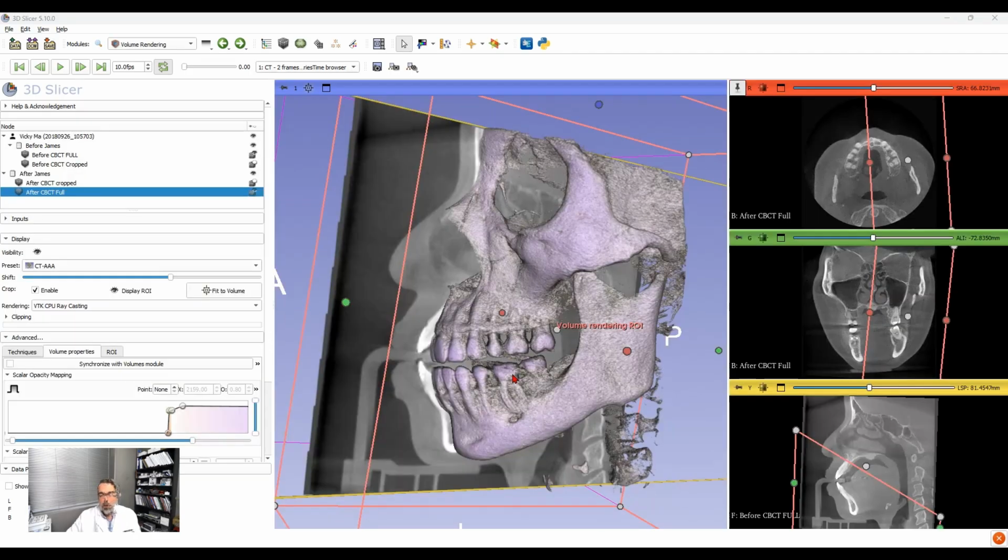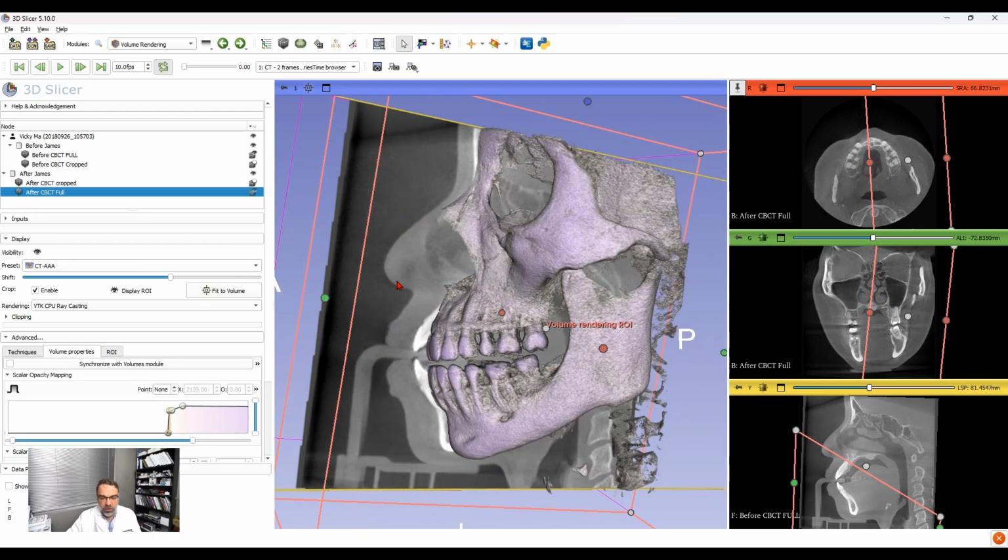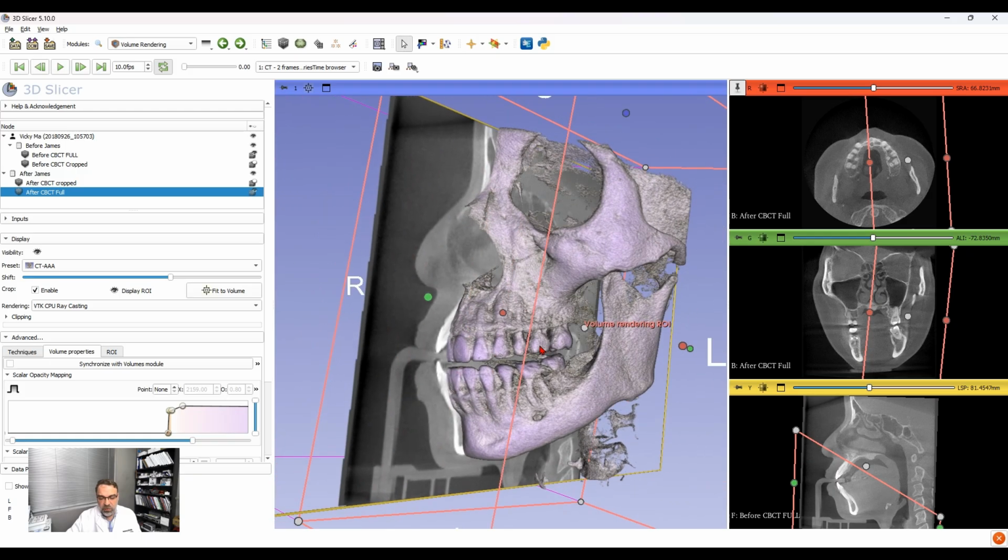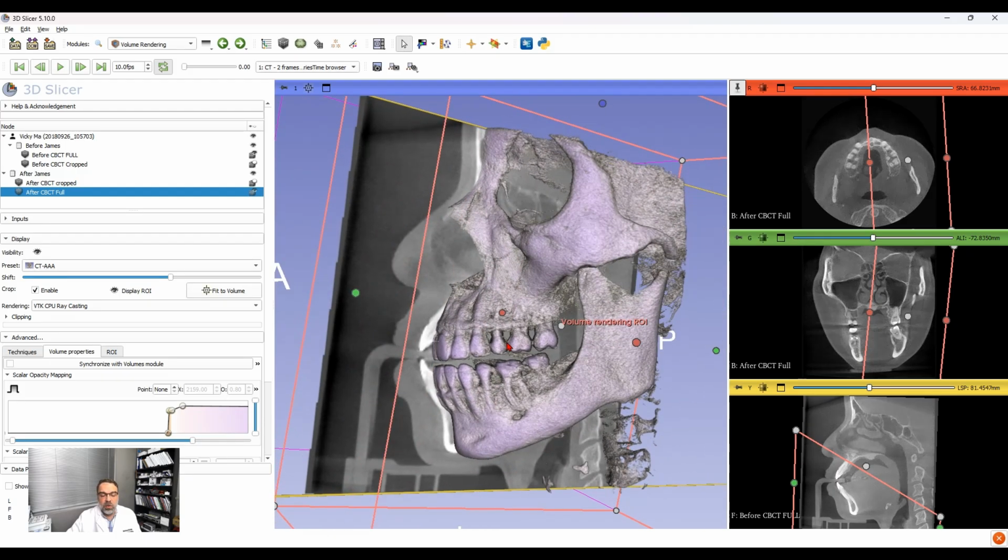And before we finish, I want to share a last bonus with you, and that is if you want to have something like this, where you can superimpose a two-dimensional Ceph before over the 3D after, okay? So let me share with you how we would do this.